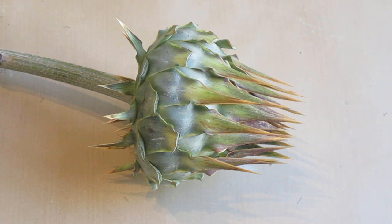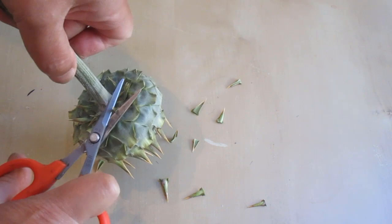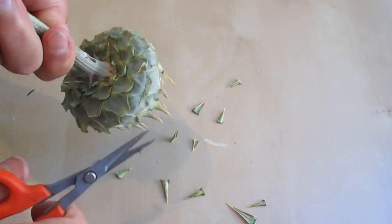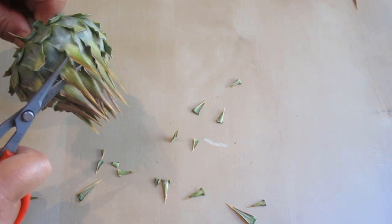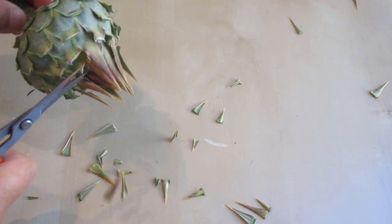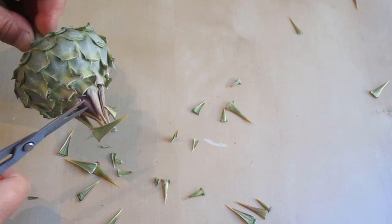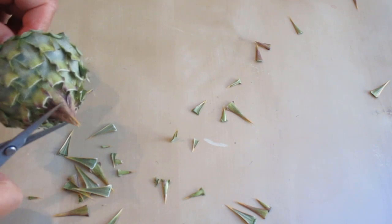Here's our bud and I'm going to cut off all the prickles so there will be no injuries while cooking or tasting. Cardoon is a relative of artichoke and thistle, so it's bitter — and bitter is really good for the liver, it stimulates the liver and it's really good for digestion. If I lick my finger it's going to be really bitter, but if I cook it long enough the bitter taste goes away — at least that's what happened with the leaves — and we'll see what happens with this bud.